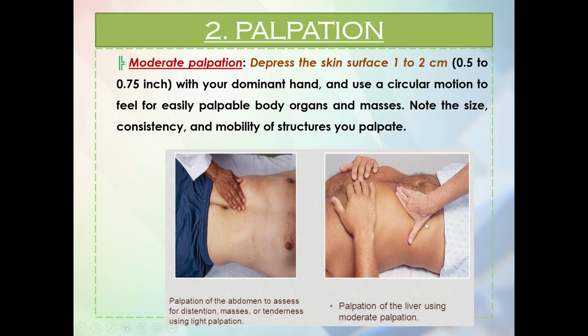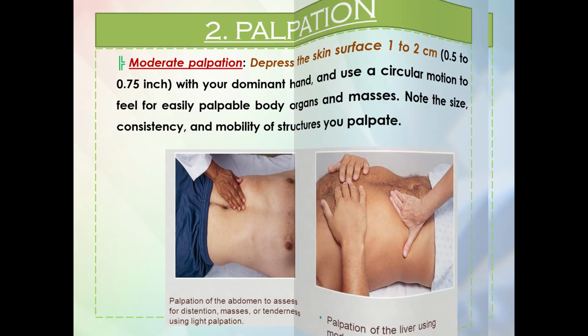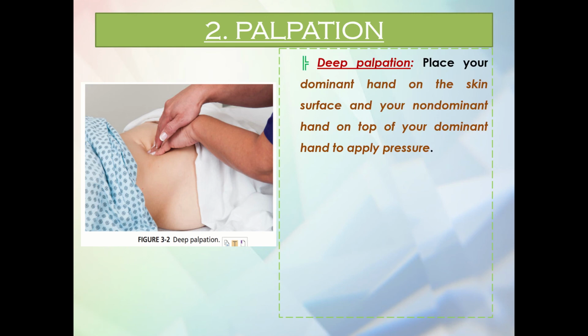I mean, medyo somehow yung lalim ng the depressed na ginawa natin for this palpation, medyo different na from light. So this is the light and this is the moderate. So again, yung ating the depression or yung ating pagpapalpate na ginagawa is 0.5 to 0.75. So this one, this is the palpation of the liver using moderate palpation. And then the third type is deep palpation.